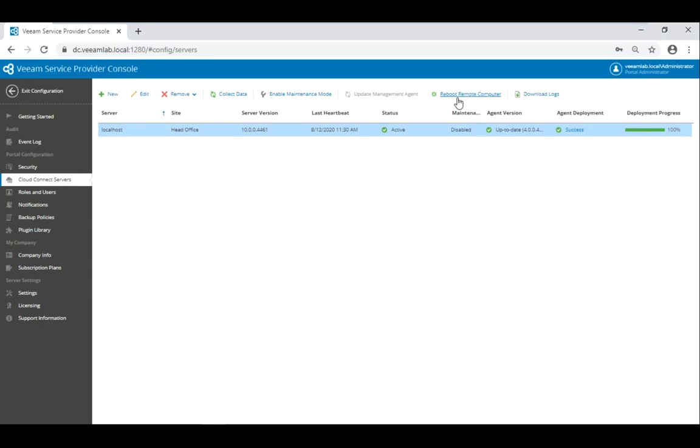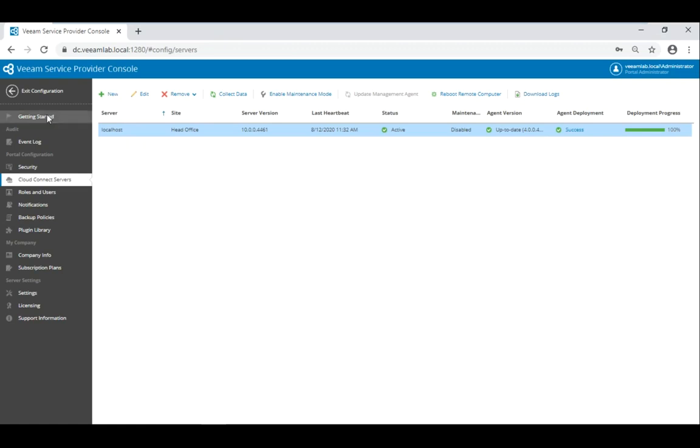Guys, just imagine for a managed service provider, he'll have multiple end customers connected with their environment. So for them, this Cloud Connect server, this cloud gateway is a very important part which cannot go down, right? So keeping all those factors in mind, we have configured a couple of options here which will be helpful for you to manage your infrastructure, to manage your service provider infrastructure.